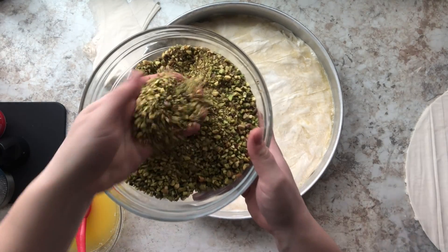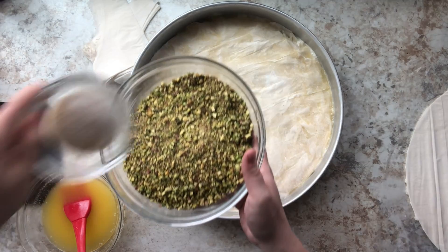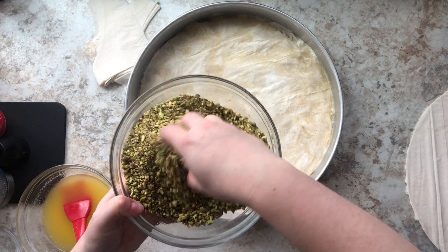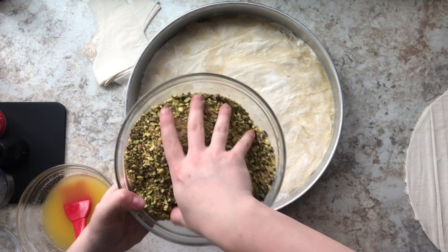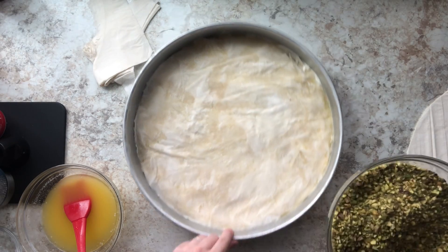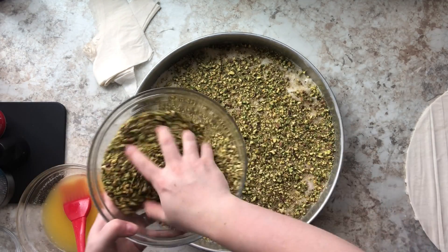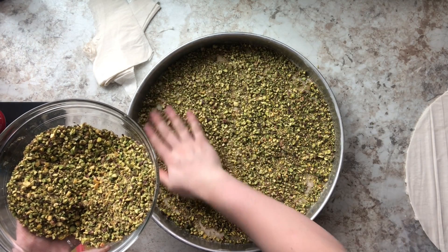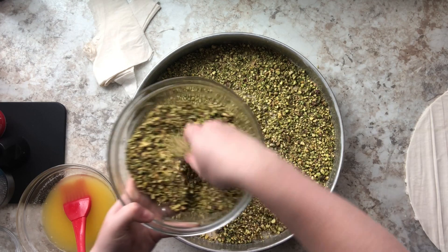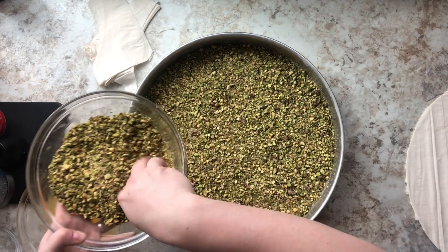So now I want to talk about the nuts. I'm using pistachios — I absolutely love baklava with pistachios. They have their own very strong flavor, not like walnuts or almonds where they kind of just blend in. I'm adding some sugar to the pistachios to sweeten them up. I'm going to split this in half: I'll add half the pistachios to the phyllo we've stacked, then add a layer of two circular sheets, butter between both sections of pistachios and on top of that layer. Make sure you put butter in absolutely every single layer because at the end it all fluffs up beautifully.